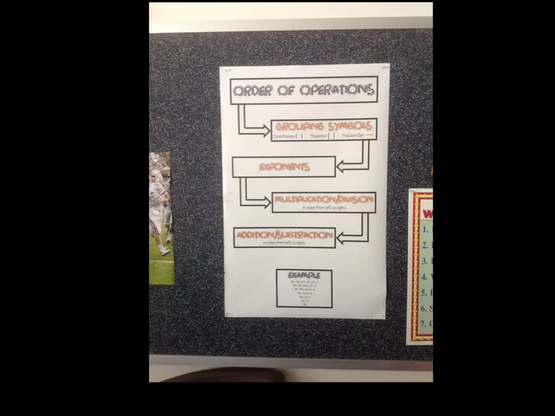Now we have multiplication and division. When doing multiplication and division in our problem, we always go from left to right, meaning that if we had division and then multiplication, that's okay. And finally, we have addition and subtraction, again from left to right, meaning that if we have to subtract before we add, that's okay.